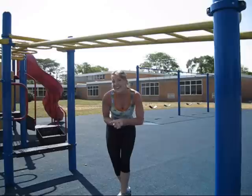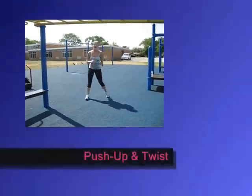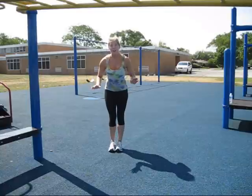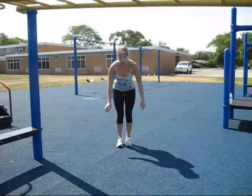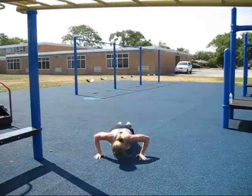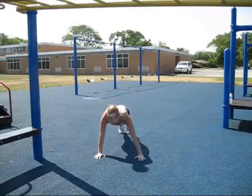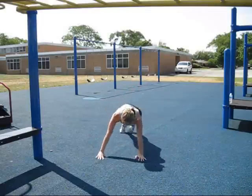Alright, now for real, we're going to the next exercise. The last one, and then I'll show you all the way through. Alright, last exercise, push up with a twist for in your plank and then come back down. So you'll be doing a regular push up, and then you'll be twisting up. So, in line, push up, and then twist, look up, and come down. Push up, twist, look up, and come down.